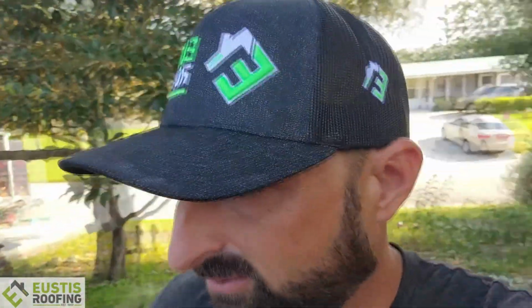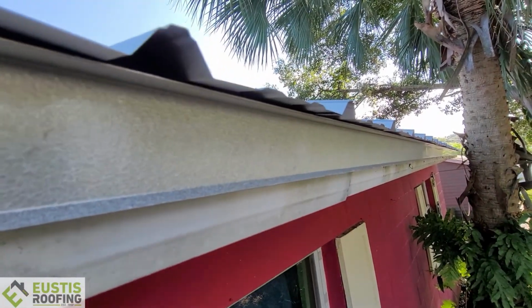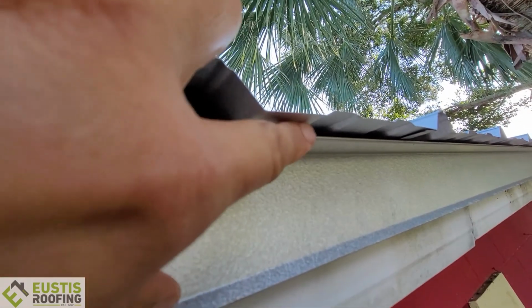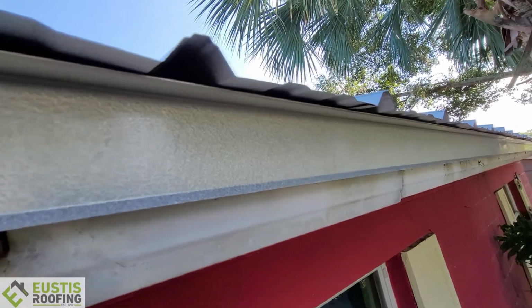Let me show you guys some work from the ladder. Some stuff that I like to see. I want to show you this drip edge because we've been talking about drip edge a lot lately because, well, we've seen a lot of terrible drip edge on some other jobs. So here's the drip edge right here. Nice, clean drip edge. Got this big lip on it. Plus we got some overhang on the panel so the water's gonna come way out here. Gonna keep this fascia and this drip edge nice for a long time.